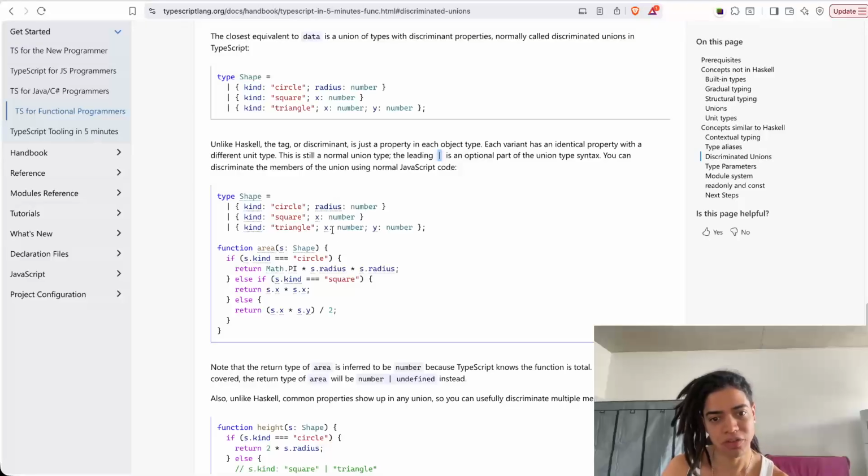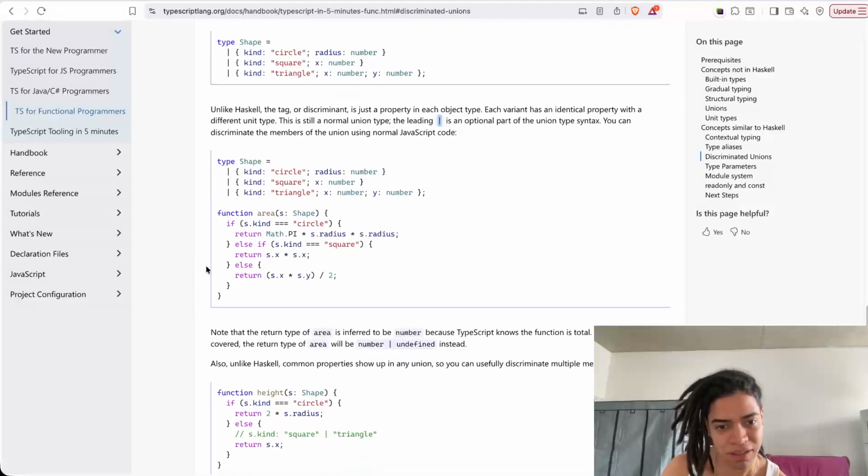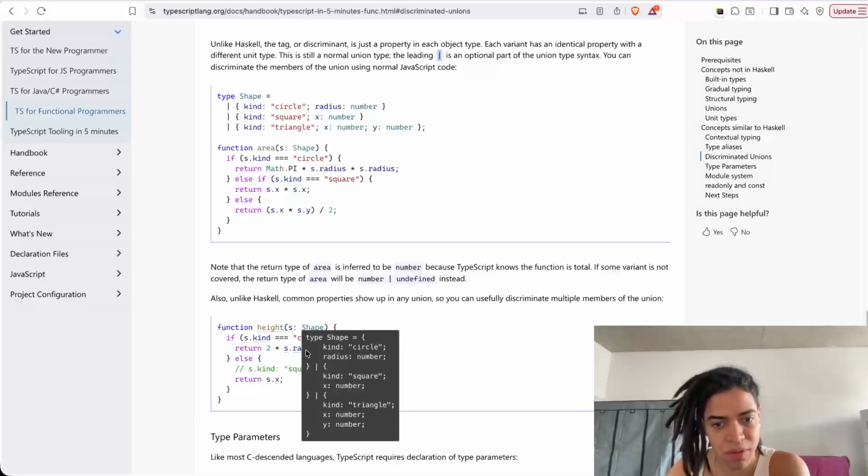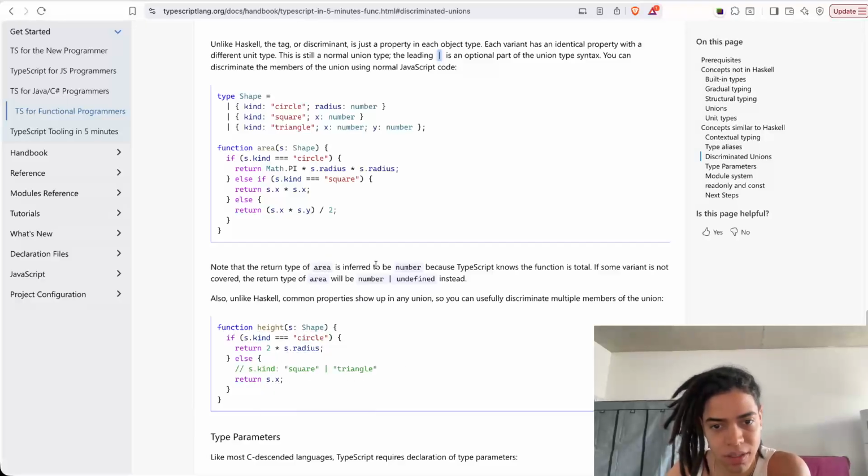And of course, it's using the same example as before. Note that the return type of area is inferred to be number because TypeScript knows the function is total.